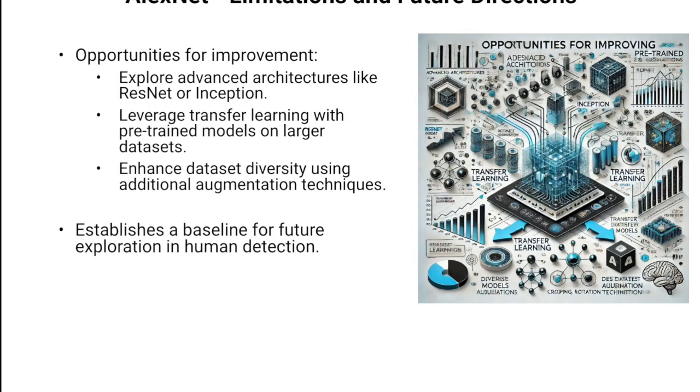While AlexNet provided a solid foundation, there are opportunities for improvement. Exploring advanced architectures like ResNet, which we did later on, or Inception, leveraging transfer learning from pre-trained models, and increasing dataset diversity through enhanced augmentation techniques are promising directions. These enhancements could establish a more robust baseline for future exploration in human detection tasks.